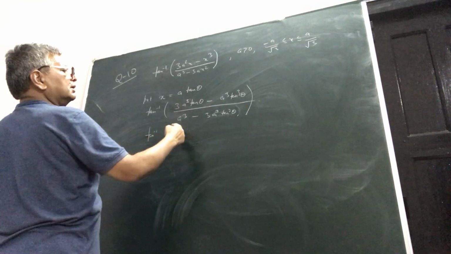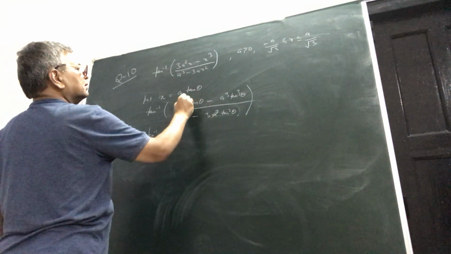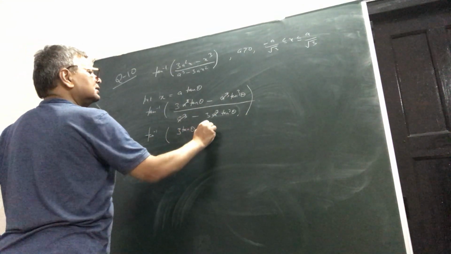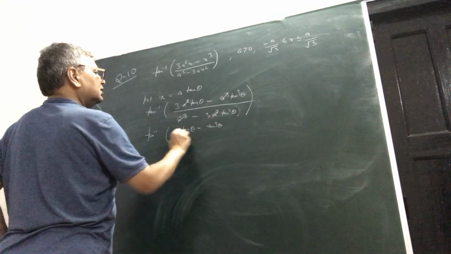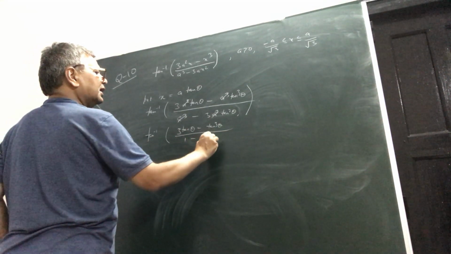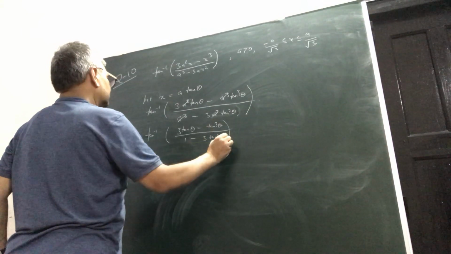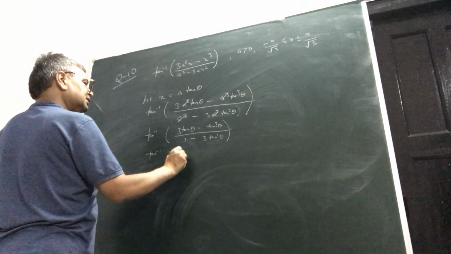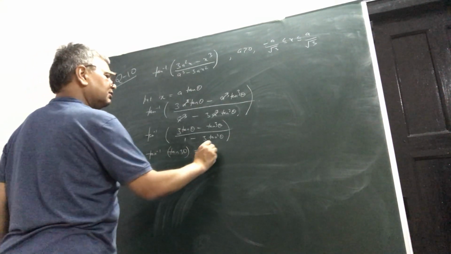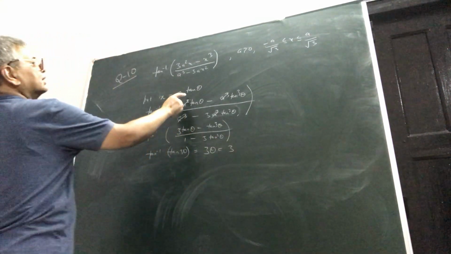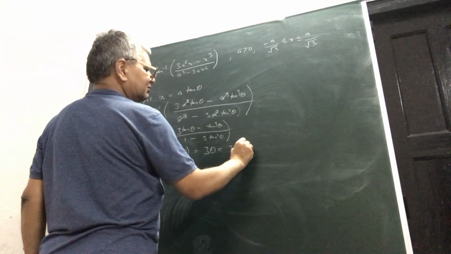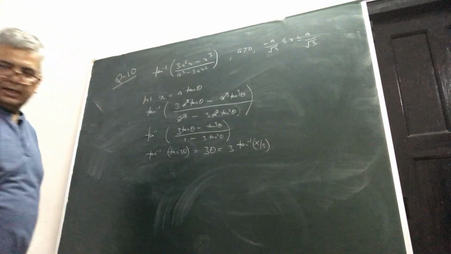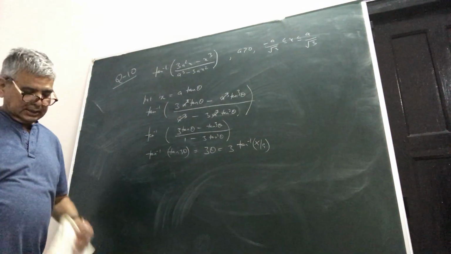This is nothing but tan inverse. Taking a cube common, it cancels throughout. You will get (3 tan theta − tan³ theta) upon (1 − 3 tan² theta). So this is nothing but tan inverse of tan 3 theta. You must have read it in trigonometry, so you will get 3 theta, and theta is tan inverse x by a. So that's the answer. This is how you will take up the questions.